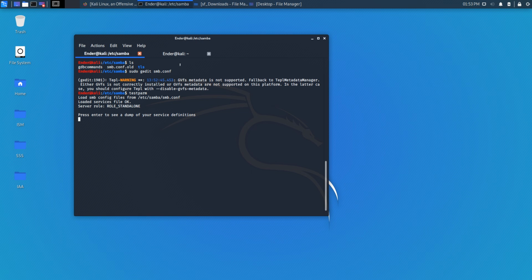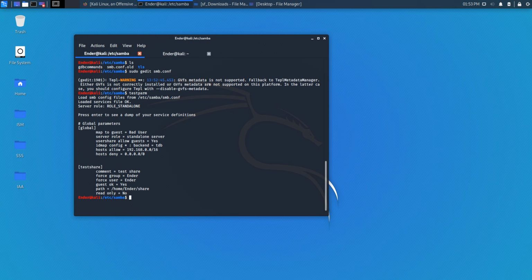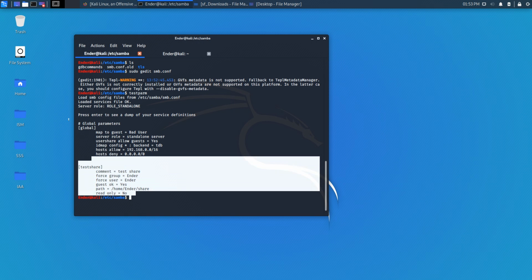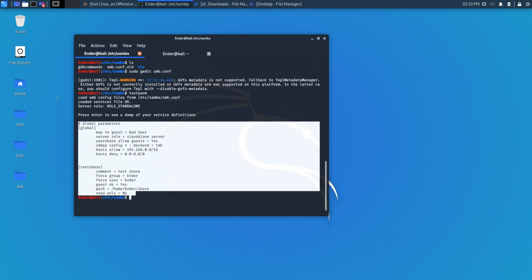So all looks fine. Loaded services file okay. Server role is role standalone. So that's okay. Dump of your service definitions, we are definitely going to do that. That means all the global parameters and other lines are perfectly fine, as you can see.